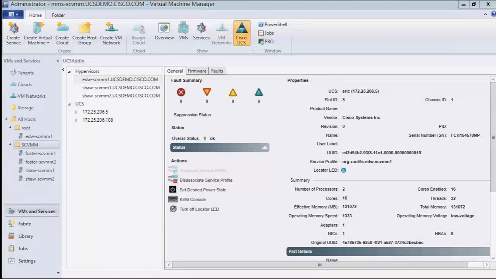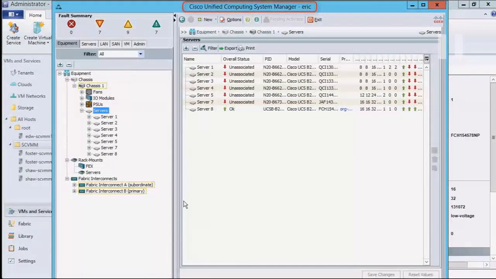So one comment I want to make on this UI extension is that it's basically using PowerShell underneath the covers. It's using our UCS Power Tool to get all this information and display it, and we've developed a UI that sits inside of SCVMM to make it look and feel just like what we have with UCS Manager. So again, it's using the same API that Power Tool is using. It's actually using Power Tool underneath the covers.